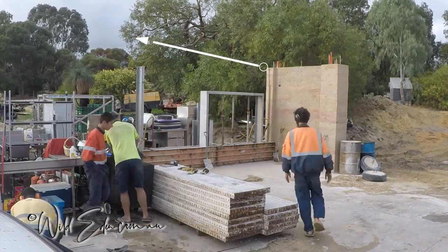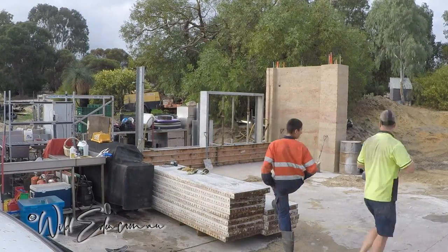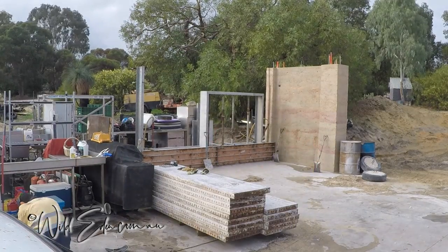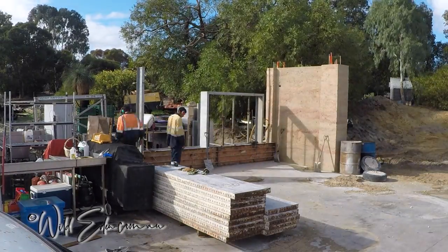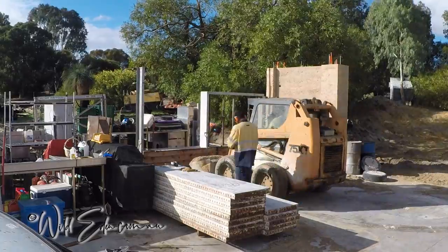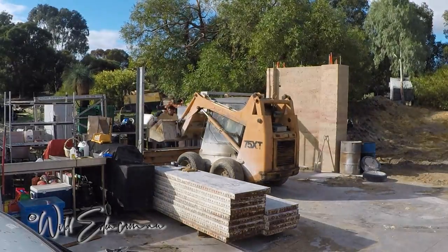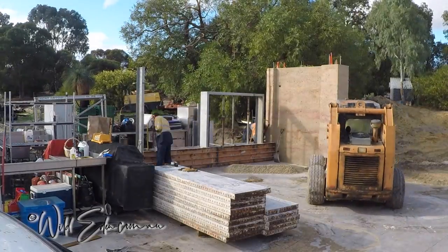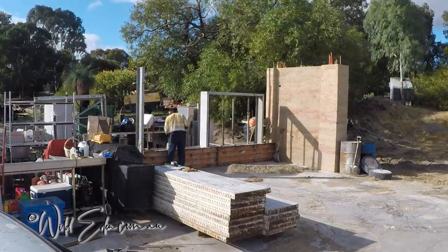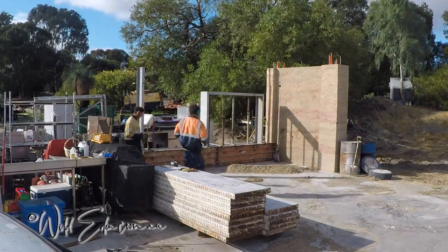As you can see, we have set up a big doorway in there — those are the reusable forms; see the doorway form video for details. Someone is mixing as the boys have just double-checked everything: all the pins, nuts, and tech screws are tight. Now he's putting the first dump of mud in, and you can see he's put some on the ground as well, because to the right of that doorway there's only a very small pillar.